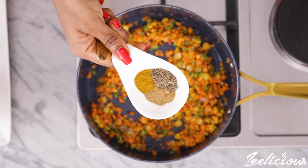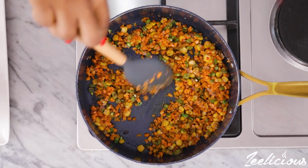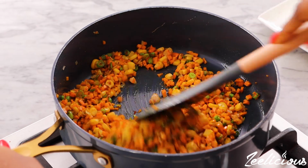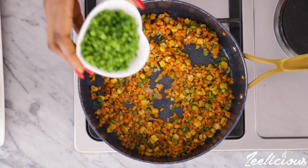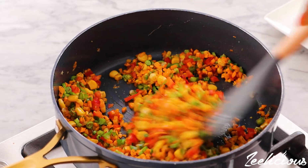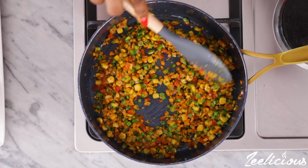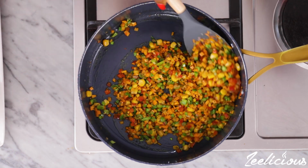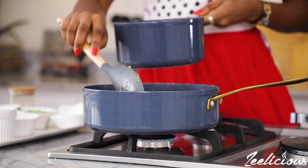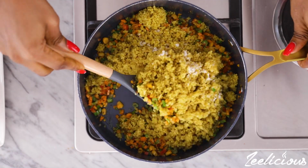I seasoned this with some more curry powder, thyme, and some cumin powder, then continue to stir fry for another 30 seconds. Before adding the red and green bell peppers that are nicely diced as well. Afterwards, the cooked quinoa goes in next, followed by some salt to taste. Then I give everything a good mix just to combine everything together.